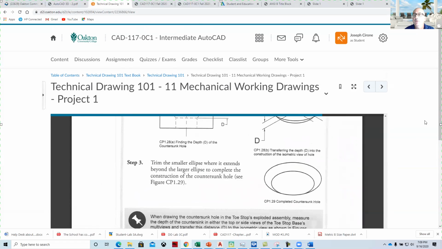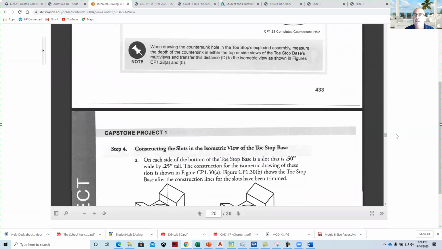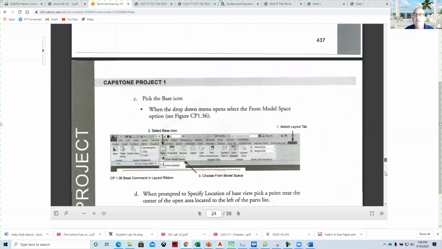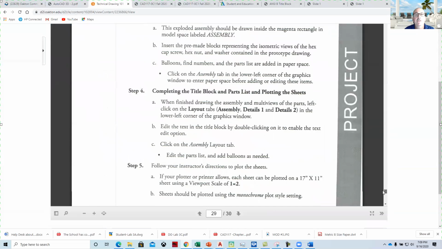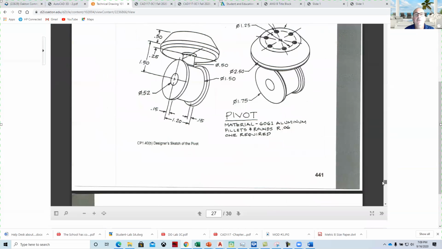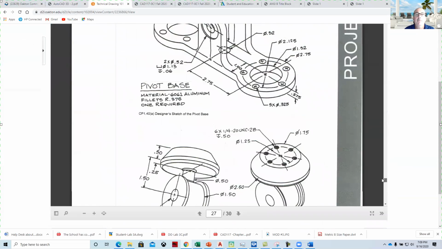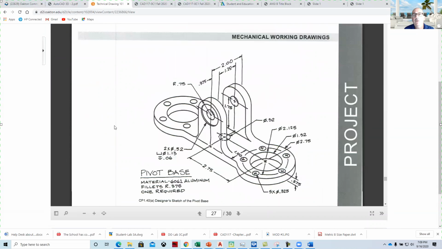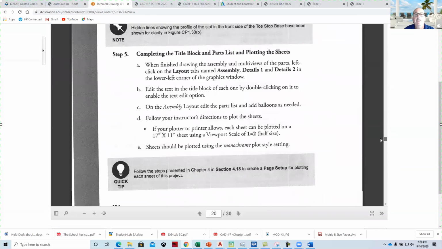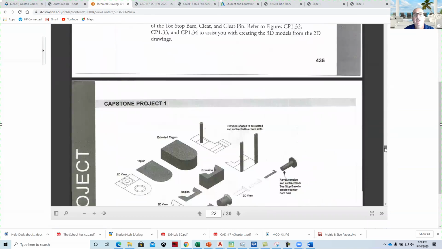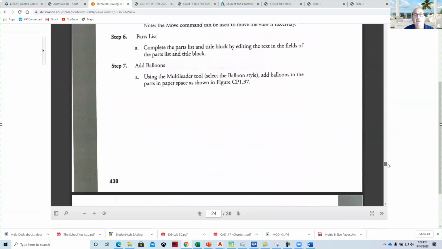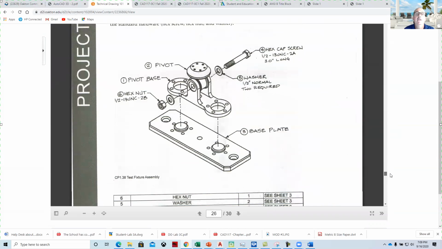Essentially it's our intermediate AutoCAD course, and toward the end we'll model this project here. This one is an option. Some people like the harder stuff, me included. And we have videos on how to do those.